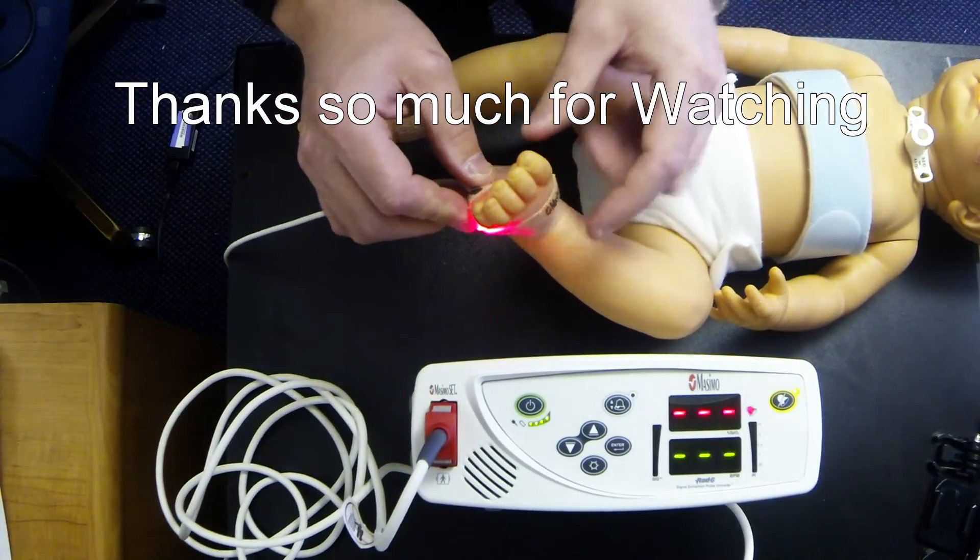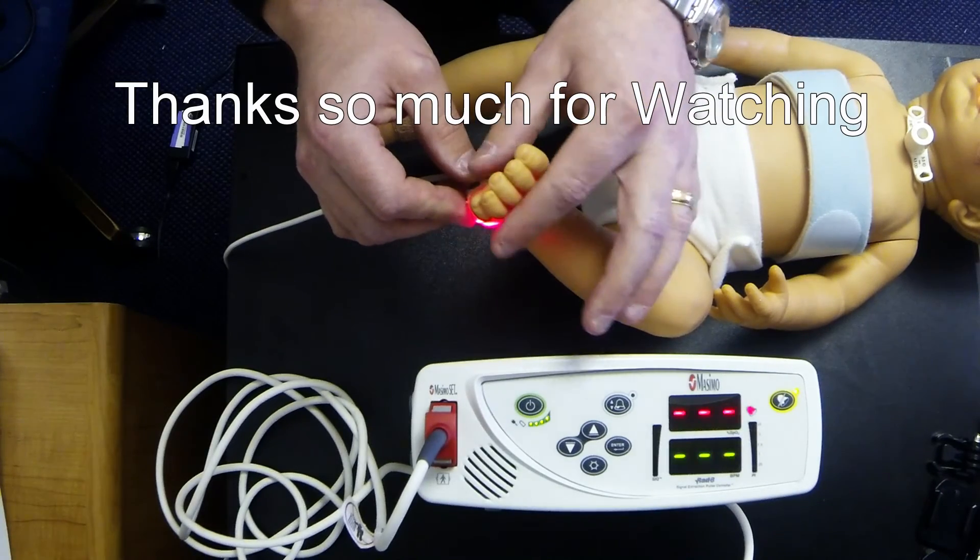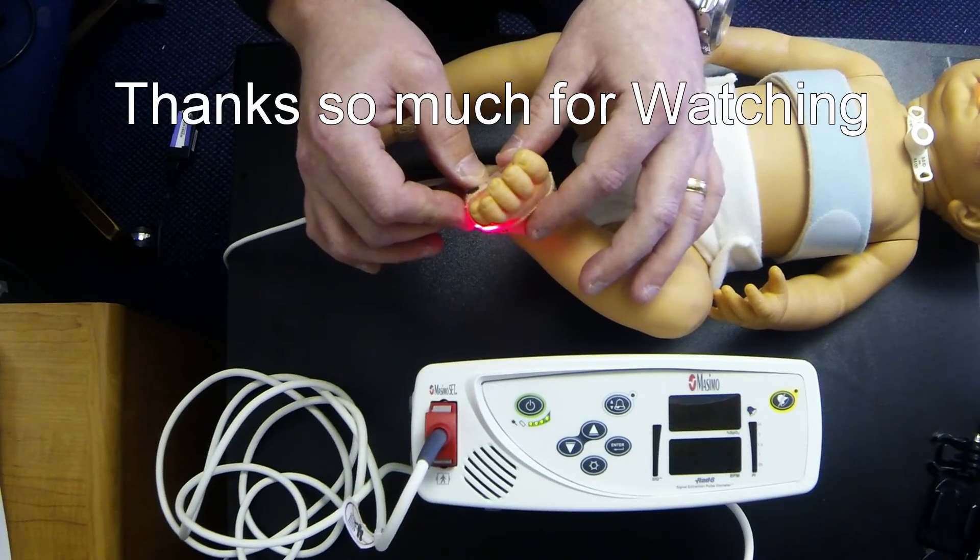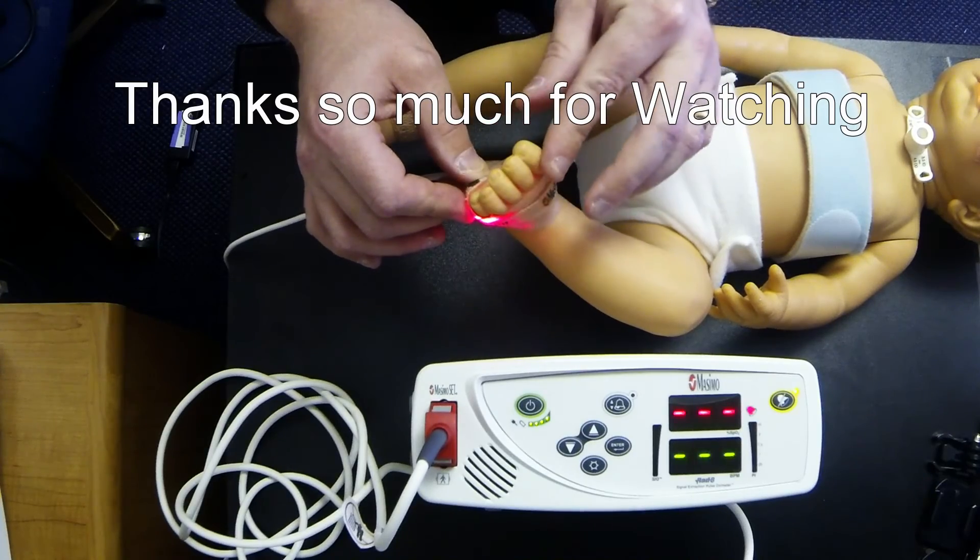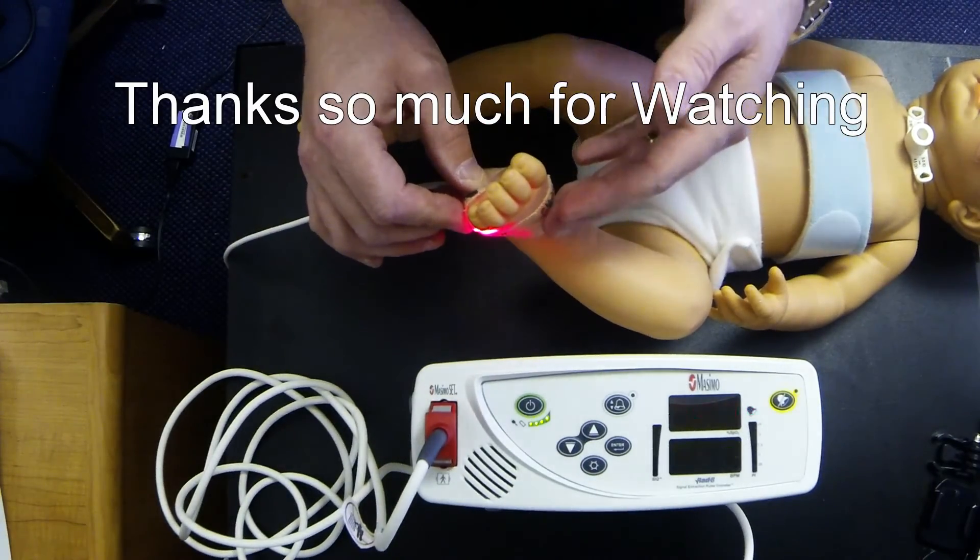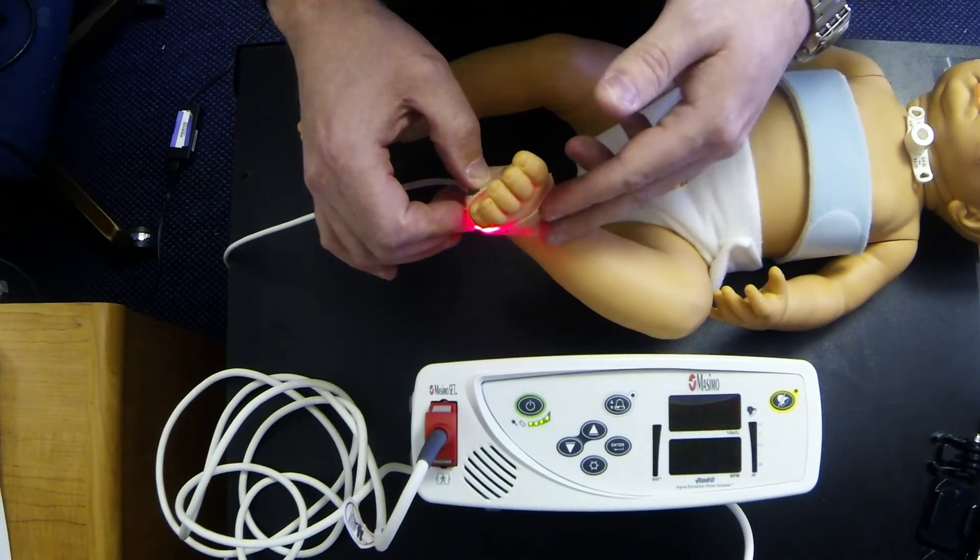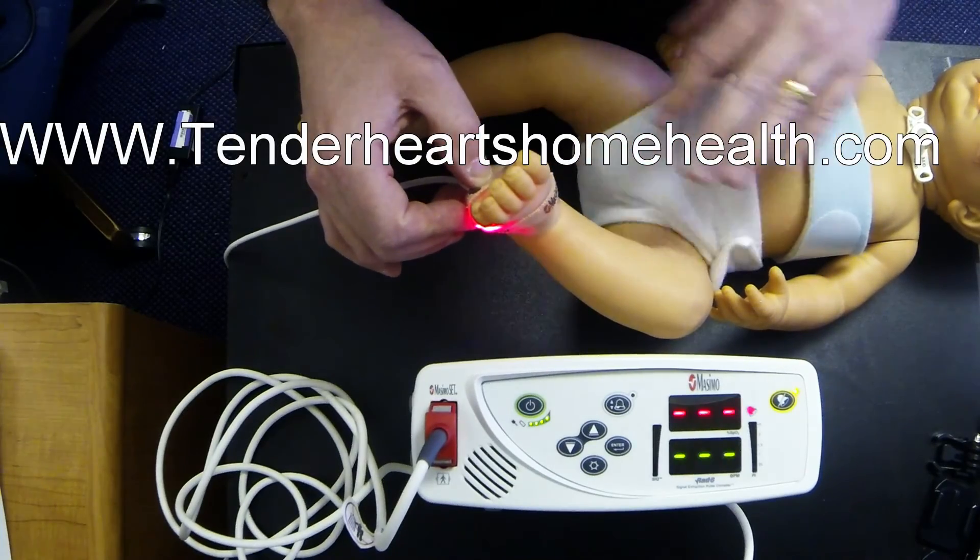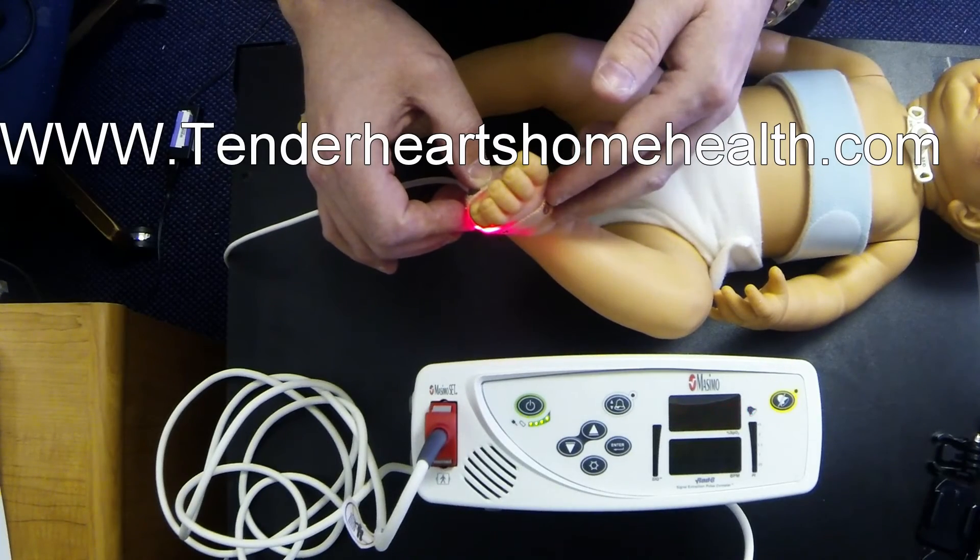Things to watch for when you put this around your baby's feet is to look at the toes. What you don't want to see is purple toes. You want it to be snug and tight and not moving around, but you also don't want to be cutting off the circulation, so just watch for that, make sure it's not too tight. Obviously don't use this in water. If you're going to give your baby a bath, then take it off for the duration of the bath. If he can't be off the pulse ox for any reason, then a sponge bath is going to have to suffice so that we don't get this wet.